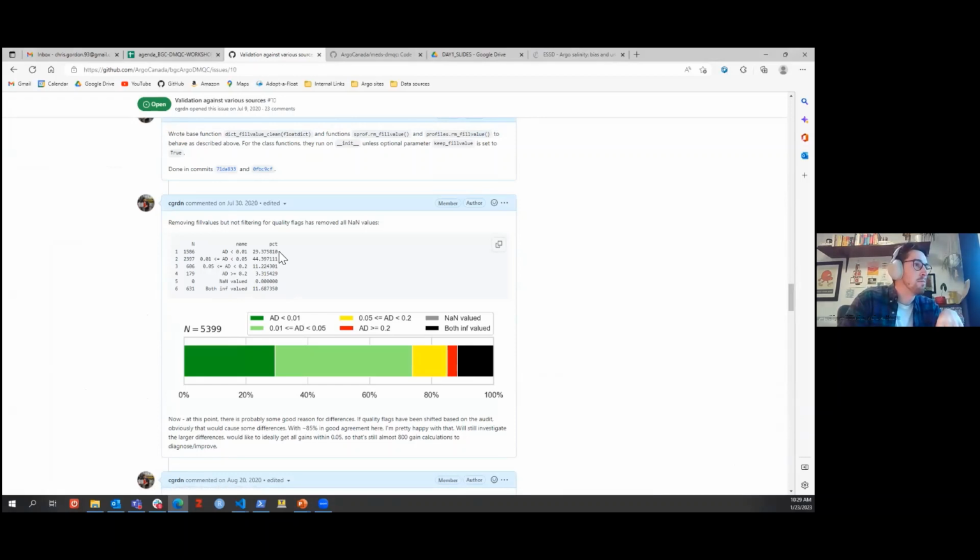So we get perfect or near perfect agreement for a few thousand floats, and then in this yellow and red area of the bar plot, there's a few hundred out of 5,400 floats that have enough difference that if I was actively DMQCing a float and saw that much of a difference, I think they're different enough to merit investigation. But the qualifier to that is these could be some quite bad gains, like I said before.